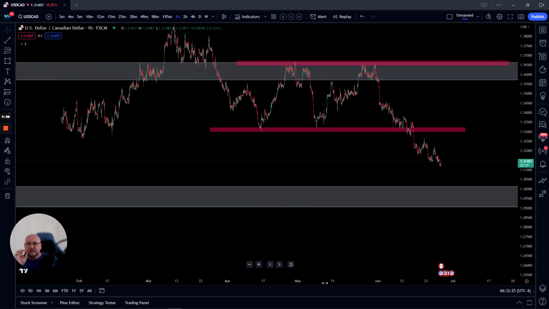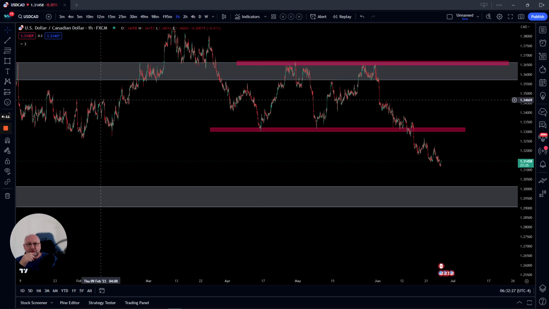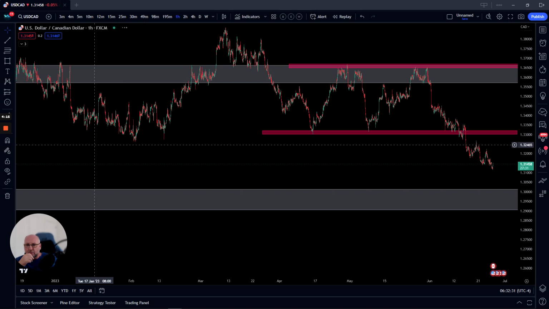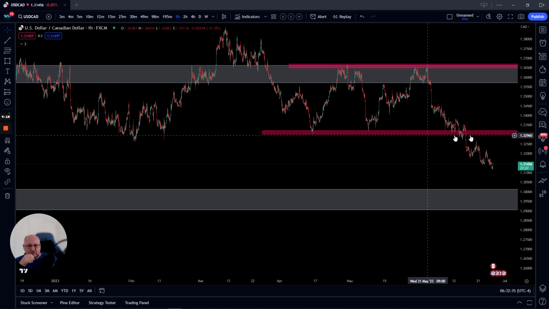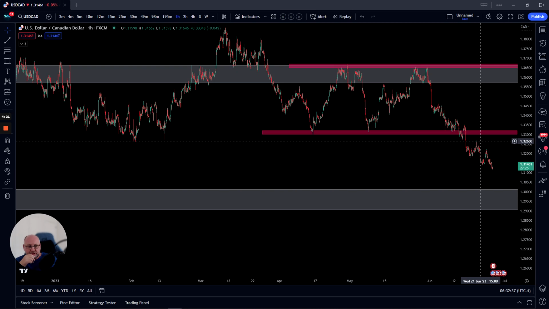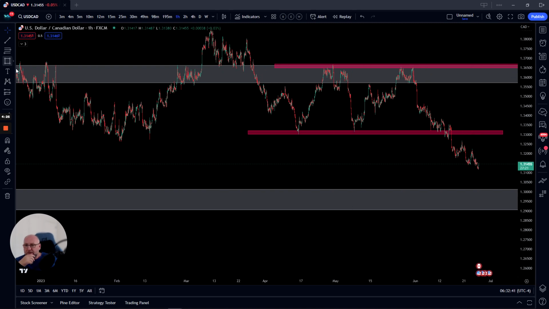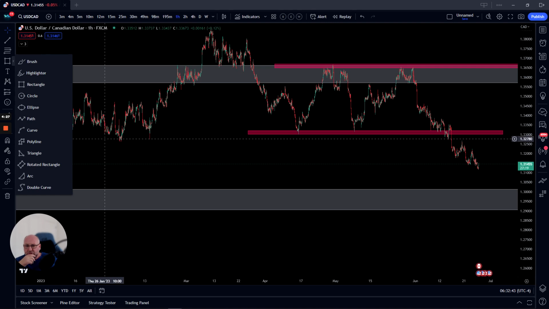Just going to look left a little bit further just to see if there's something that's really going to help us out quite a bit. Here we've got a touch here, and then we've just touched that same zone from below. I think this is really important here because that's a double bottom here.